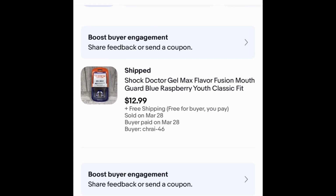And I put it up, and I think I went in the house for maybe an hour and a half, and this thing sold. Y'all, I didn't know if it would sell or not, but for $1.25, I'm probably going to take a chance on it. You know, I mean, it's in a thrift store. It's brand new in the package, never been opened, $1.25. You know, I think I can make 10 bucks off of it, or if I think I can make 3 bucks off of it, I'm still doubling my money.